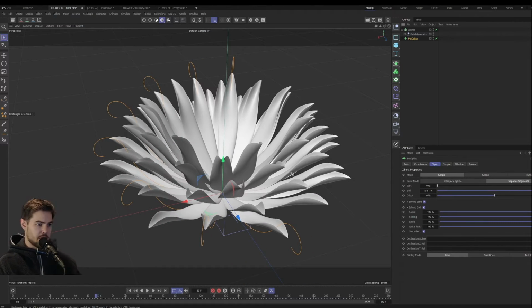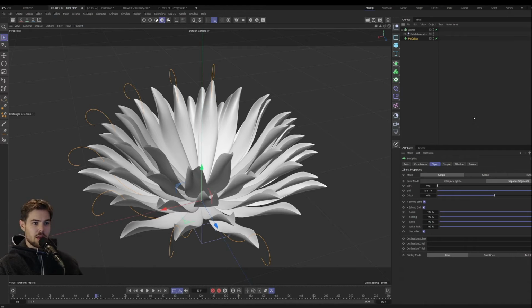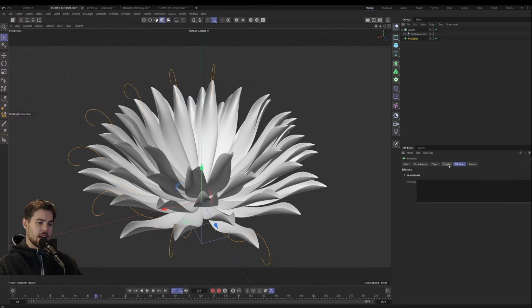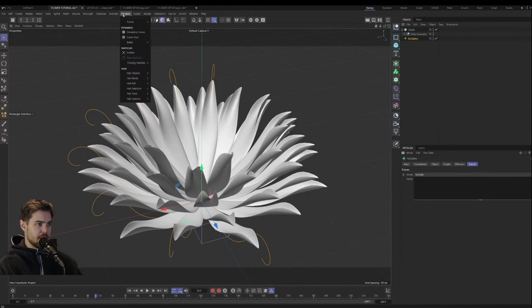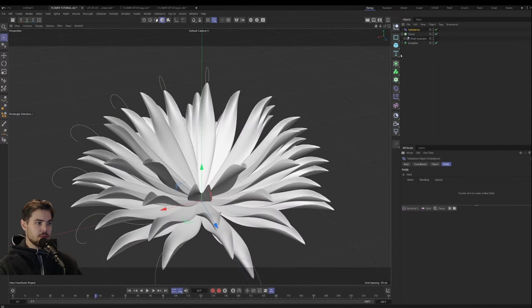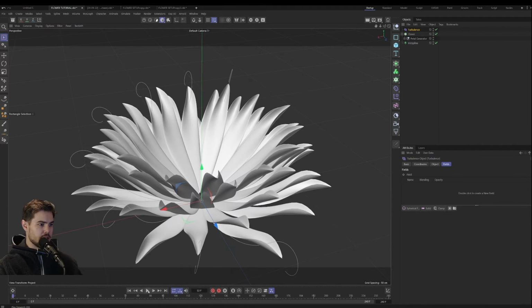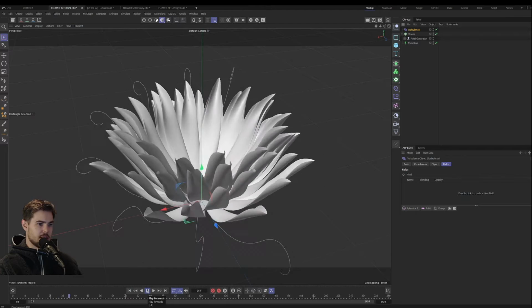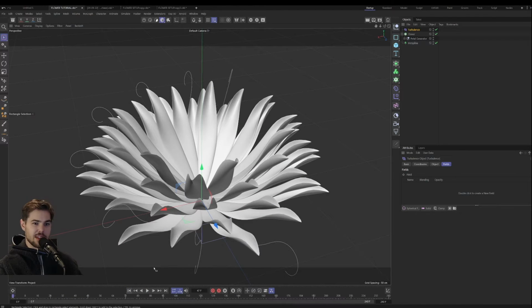Yeah, that looks nice. And then one thing about the MoSpline object is it works with forces. So let me show you an example of what I did in my setup. I threw in a turbulence, and we can see that it's working perfectly right off the bat.